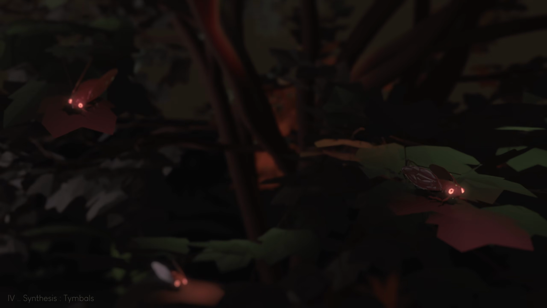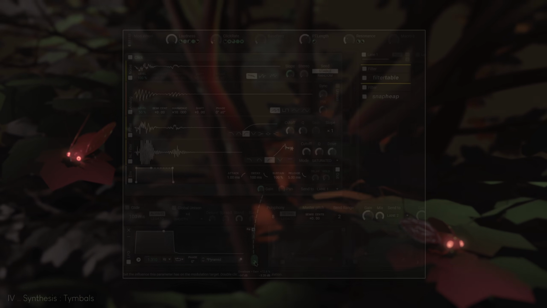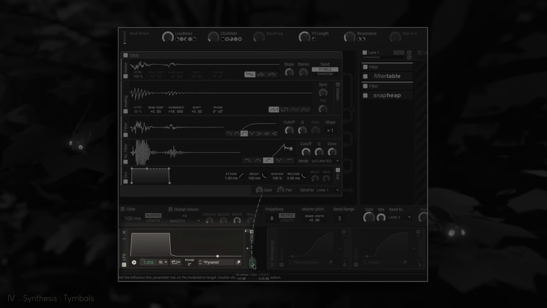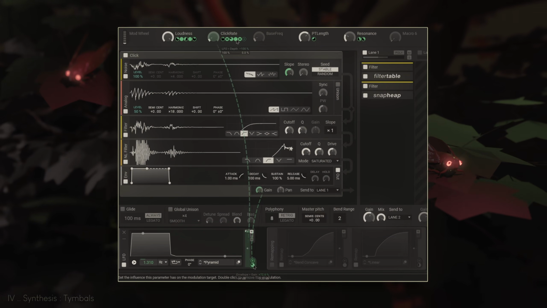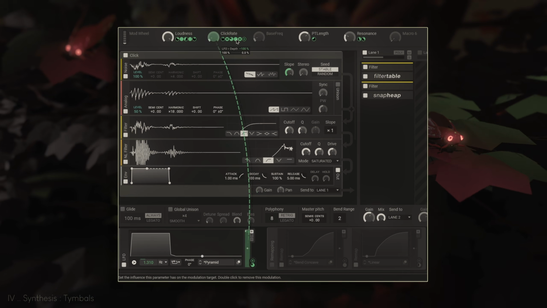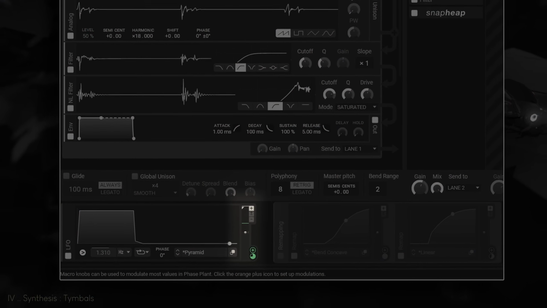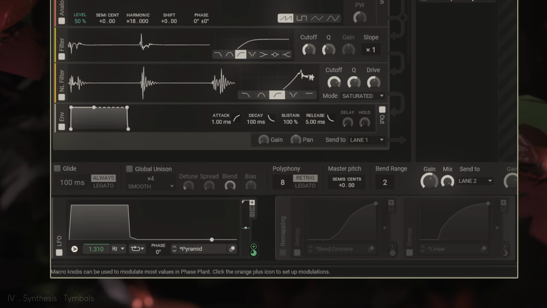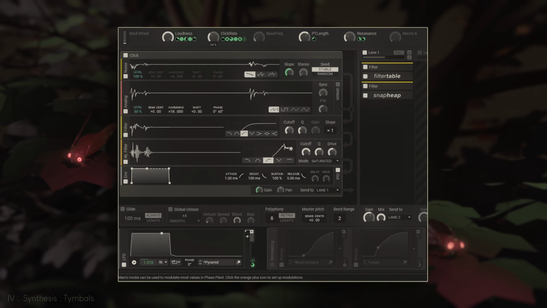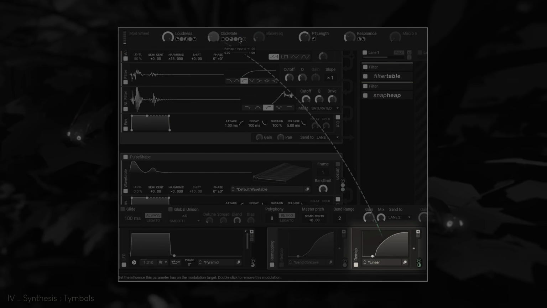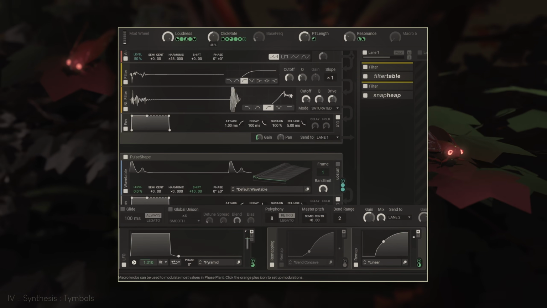Then, I wanted to make it so that at lower click rates, there are noticeable pulse trains. So, I implemented this by creating an LFO which is mapped to the gain of the click group. Then I mapped the click rate macro to the depth of the LFO, so that at higher values the LFO depth is lower. As the LFO depth lowers, I want the click group's gain to sit at a constant value, so I mapped the click rate to a remap, which starts increasing the gain of the click group after a certain click rate value is reached.